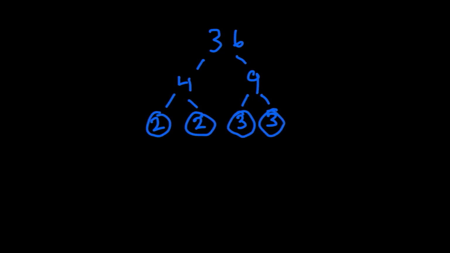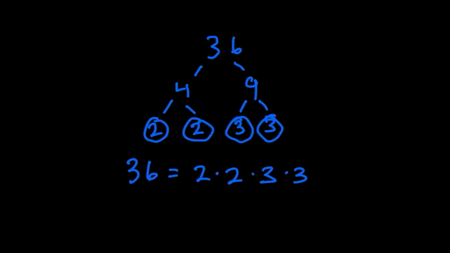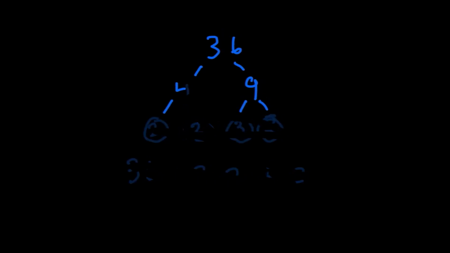And then we have our final answer of 36 equals 2 times 2 times 3 times 3. So we're going to do this process except with a lot larger number, and that number is going to be 144. And 144 has a lot of different sets of pairs for factors, but we're going to look at a larger number and see if it's even.